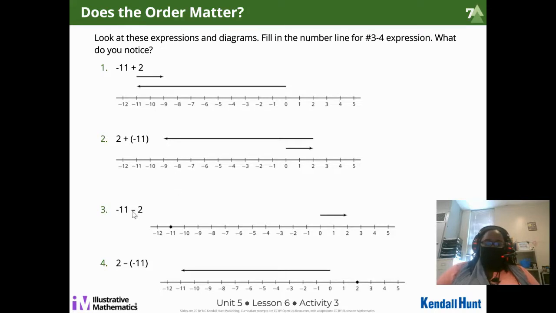And then they want you guys to go ahead and fill these in. So negative 11 minus 2, you're missing a line. So you're starting at 0 and going down to negative 11 because that's the line you're missing. And then right here we got 2 minus a negative 11. So they started at 0, went down to negative 11. And now you're trying to get from here to 2. So again, fill in the number lines here and simplify each of these.